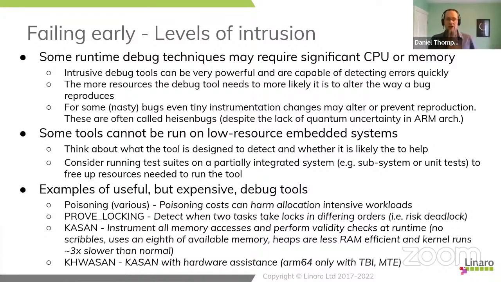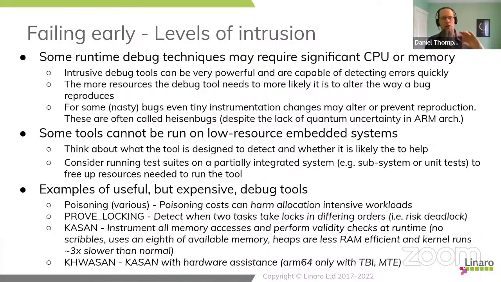So yes, levels of intrusion. Some of these techniques will use significant quantities of CPU or memory. It will depend on the nature of the tool. The most powerful tools are enormously powerful. They can detect things that are tremendously difficult to detect with other mechanisms, but they also have a significant performance cost.